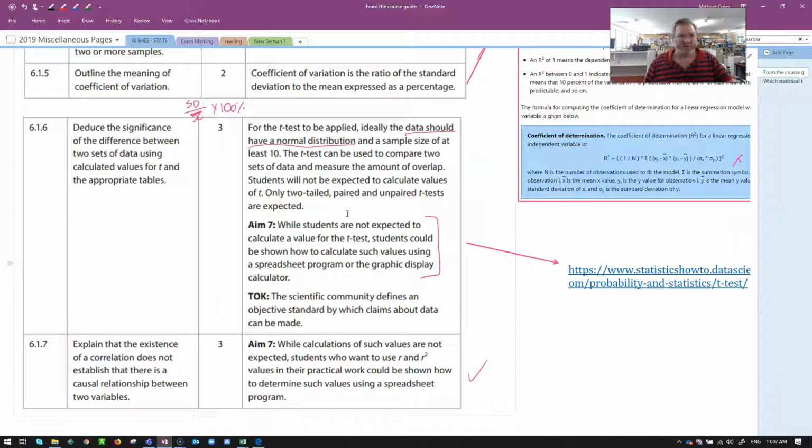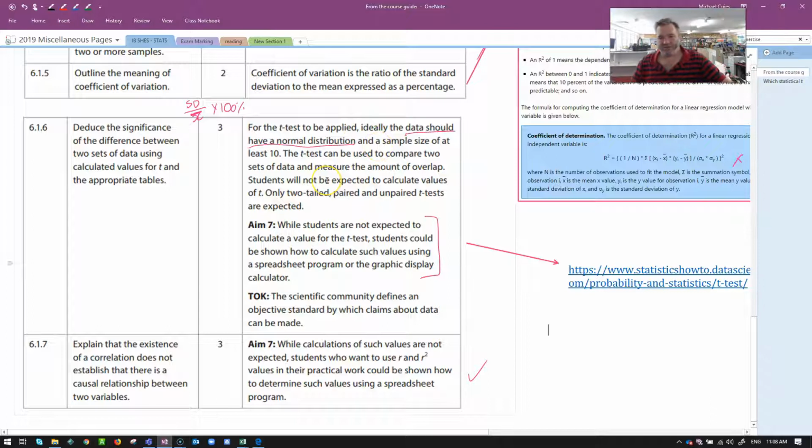You don't know necessarily what direction your intervention, whatever it is you're changing, the variable that you're changing, you're not sure what impact it's going to have. You may have a suspicion that it's going to affect it in a particular direction, but you can't be sure unless you're replicating someone else's experiment or an experiment that's been done a number of times. You can't really be sure whether your intervention is going to make it a better performance or a worse performance overall. What you're trying to show is that it will have an effect, positive or negative. So that's why it's a two-tailed test.